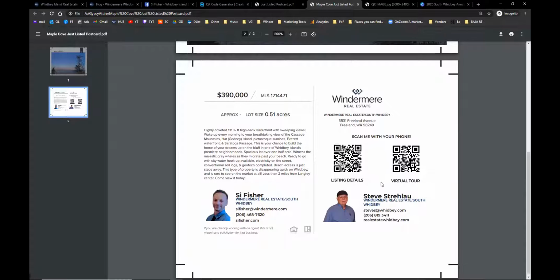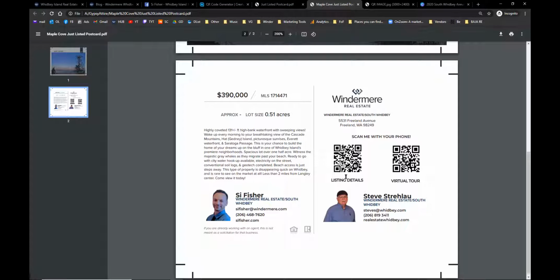QR codes are great in print material, because think of it this way. That's when they're going to actually have to look at the website and then have to type it in if they want to go to that website. Instead, they can scan it with their phone. But if they're on their computer, they could just theoretically click a link. They don't have to type in a web address to get to a location if it's hyperlinked. So if this was a link, which it is, you could just click on that instead. So you don't have to scan anything if you're going from a digital medium to a digital medium.